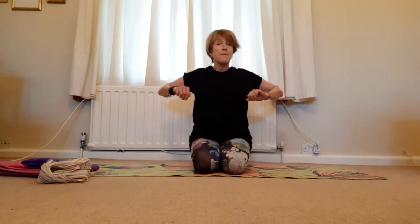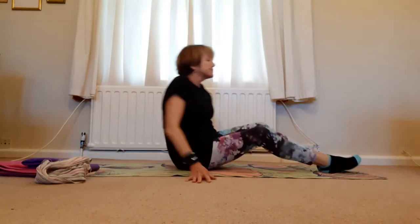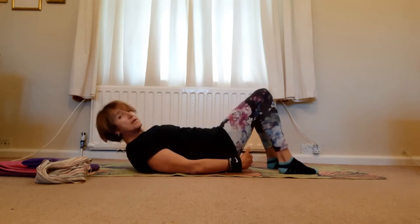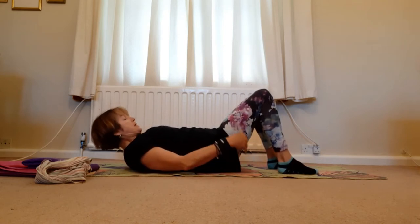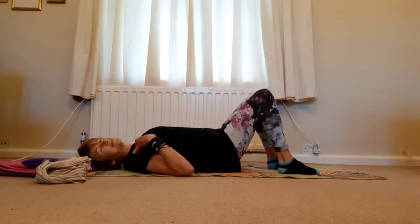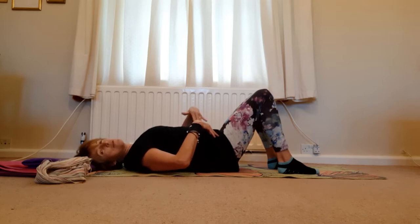Good. And then just come to the centre and give your shoulders a few nice big rolls. I'm going to come down onto my back now, just get a little bit more mobility going through the body before we start. So if you like to bring yourself down, your heels are in line with your sit bones. You're going to tuck your shoulder blades slightly away. And then just zip up from pubic bone to navel and lightly draw the navel into the spine.